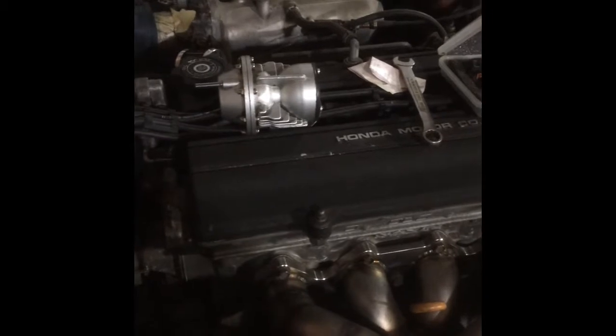So now I have the Boost Rim Speed boost controller mounted, and I just have to drill and tap the inlet side on the turbo so we can run a hose off of that. And all we need pretty much now is an oil return bung and a sandwich plate with a feed line. And once he gets S300, we should be set to go get it tuned. Other than that, we're just kind of going at it slowly here.